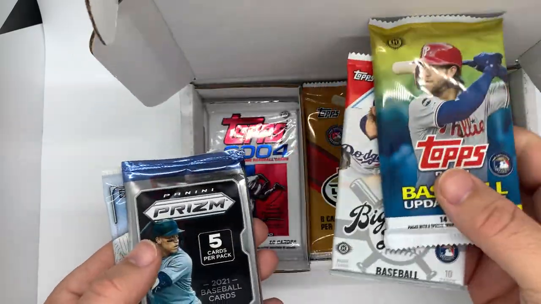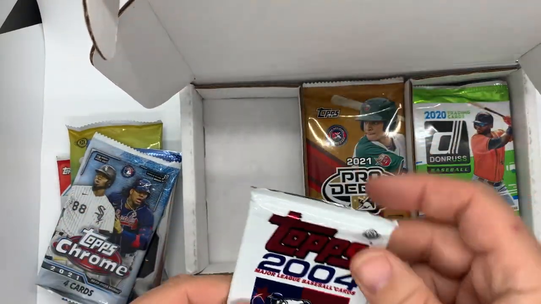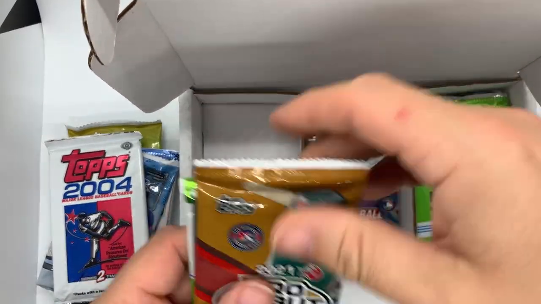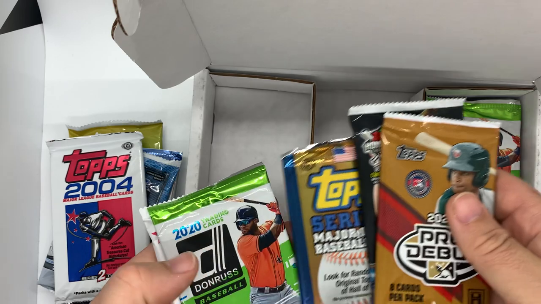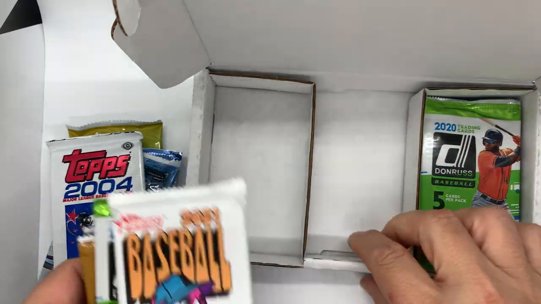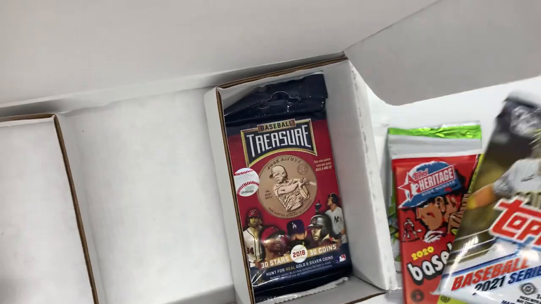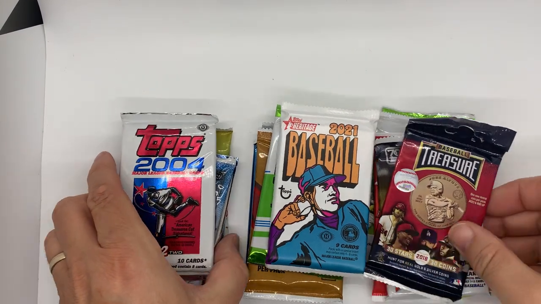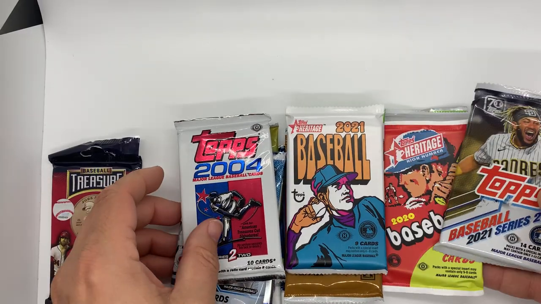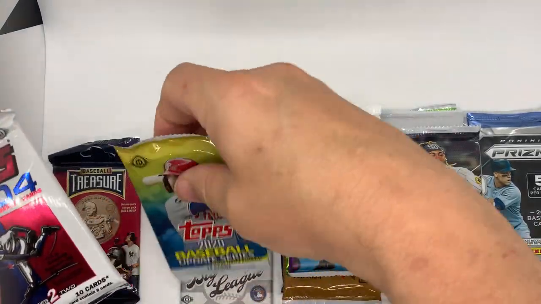2020 Update, 2018 Big League, 2021 Prism, 2021 Chrome. Wow, there's some fun stuff there. 2004 Topps, 2018 Series 1, 2021 Pro Debut, 2002 Topps, 2020 Donruss, 2021 Heritage, another 2020 Donruss, one Opening Day, 2020 High Number, a Series 2, and the Baseball Treasures. All right. Oh, man. Where to start? That's a Chrome and a Prism. I'm very excited about that.